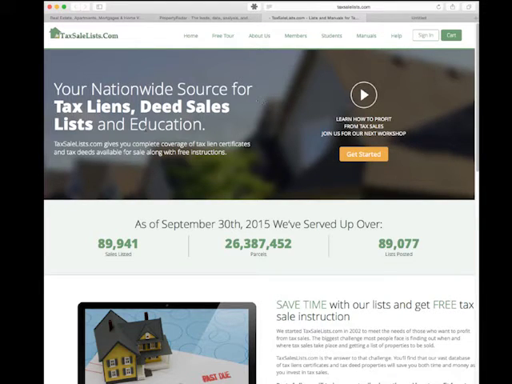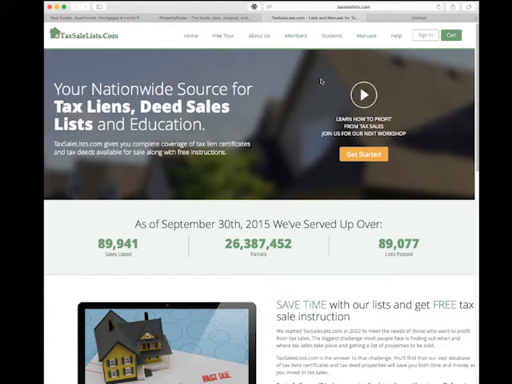Okay, so first we need to log into the website, and here's how we do it. Now, like I said, this might be old hat to some folks, but for others it may have been a while since you've had a look at this page. So obviously, if you don't have a current tax sale list account, you won't be able to log in, but don't let that worry you for now. Just write down a few notes and make sure that you're able to keep track so that when you do log in, this all looks familiar to you.